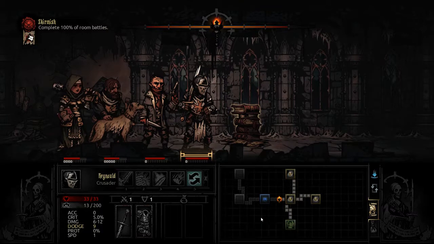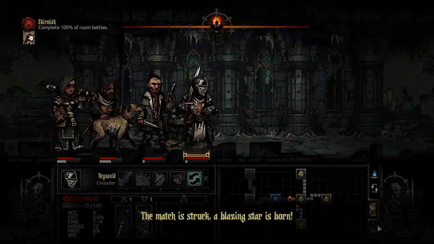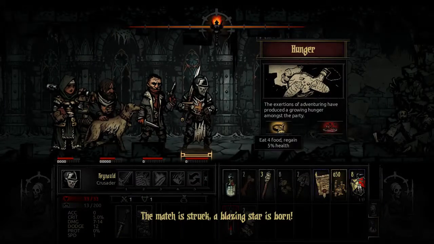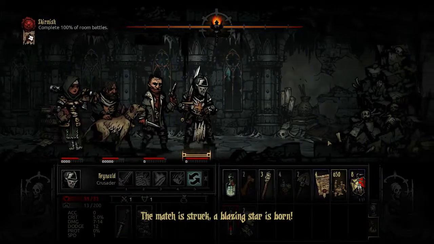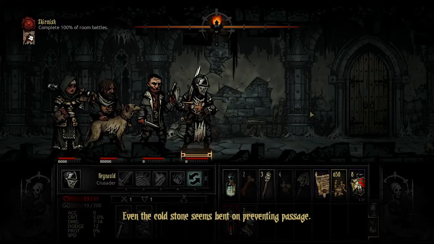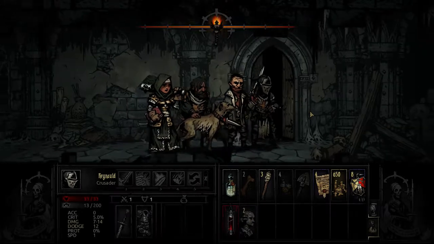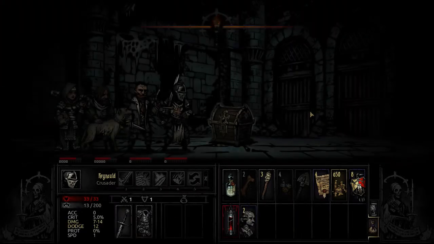Stack of books. Don't use a torch on that. Plus 25 stress. Pass. Jeez, on the last quest you guys barely ate at all. Now you guys are eating like crazy. Didn't you get anything at the hamlet before we left?